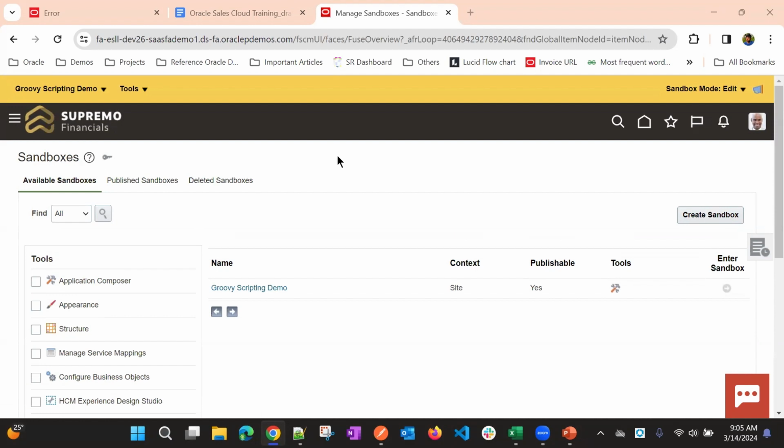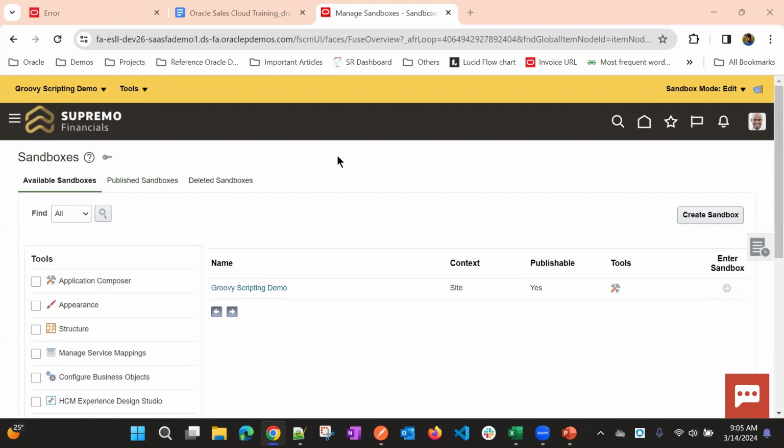Let me give this scenario. User 1 created a sandbox and is making some changes. He's still working. User 2 also created a sandbox and is also making some changes. Then user 2 will publish before user 1.